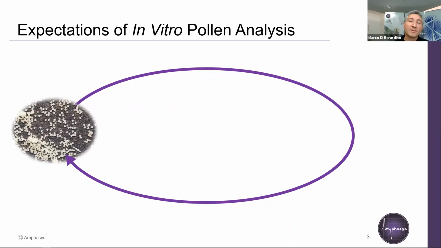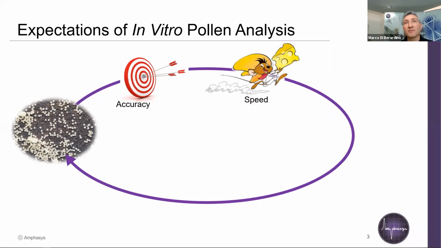When I started preparing this webinar, actually I asked myself first, what would be the ideal in vitro pollen analysis method I would expect? First of all, I would want to have a very accurate method that I can trust in. Then the analysis must be speedy and deliver quick results because my pollen might not be stable at room temperature.